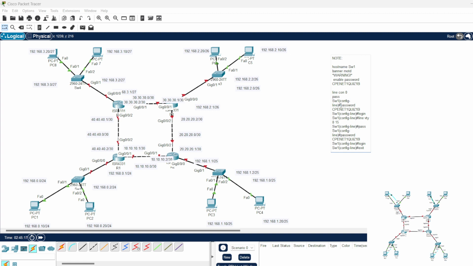Because later on, when I configure the other devices, I'll be using this. I'll be using these commands for faster configuration. Okay, so done. Next, what else?